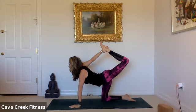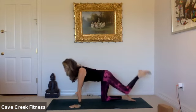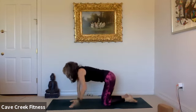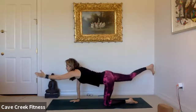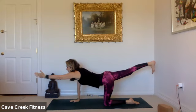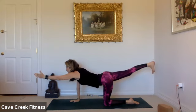Opening our hearts. Exhale down. Inhale that left arm straight out. Right leg goes back. Flex that foot. Again, we're in sunbird, looking towards the front of the mat.